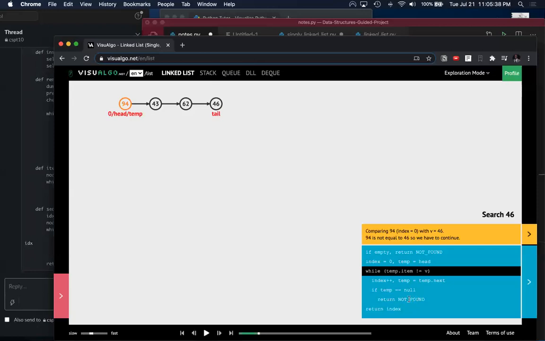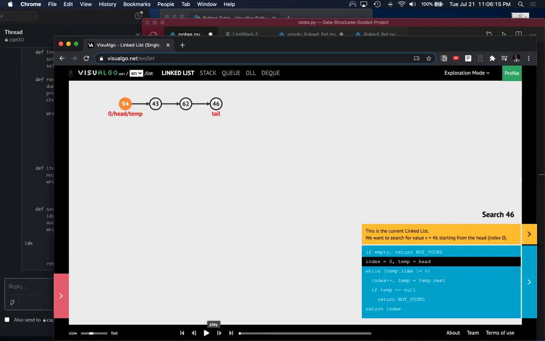And if it's not null, and null is usually used at the very end of the linked list. So here we have tail, and it's tail because its next node is null. It's the very end. So you're going to keep traversing until you either find V, or 46, or you get to null, and therefore the end of the linked list anyway. Yeah, that was a lot, but I'll quickly run through this animation again so you can see what's going on.